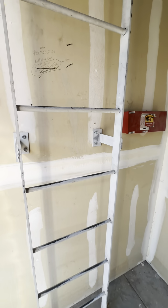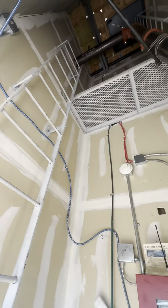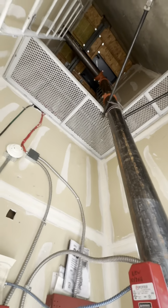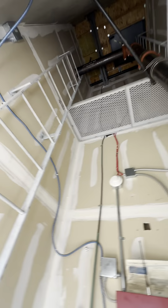This is another type of riser ladder, but it extends all the way to the ground. And there's a platform, and then there's another ladder that goes up towards the roof access. Most of the time you'll see this ladder go straight up, but you'll also see a platform sometimes, so always be vigilant. Now, there's not really much to setting up this type of ladder. It's just about climbing it.